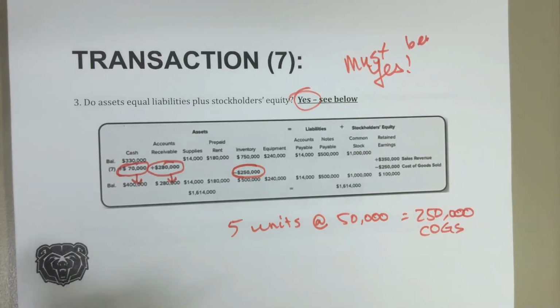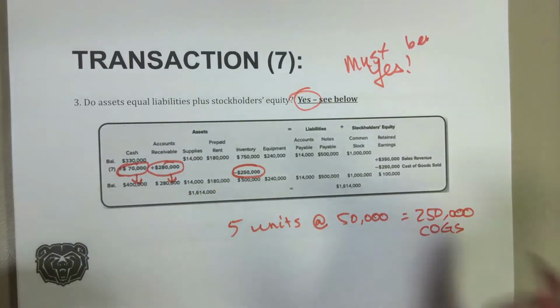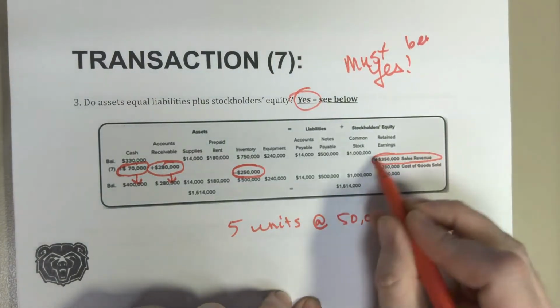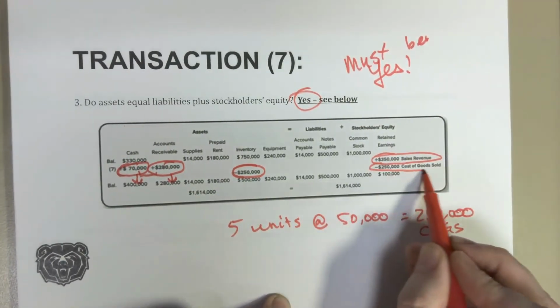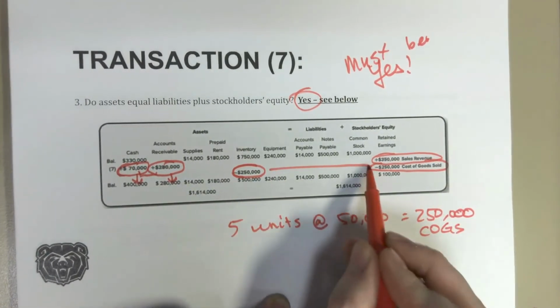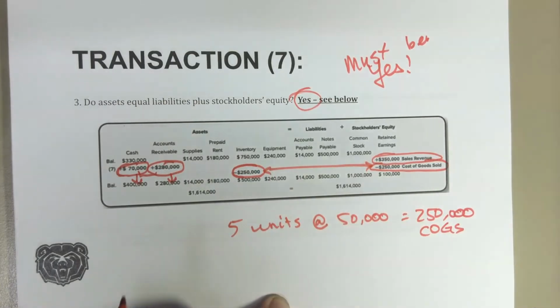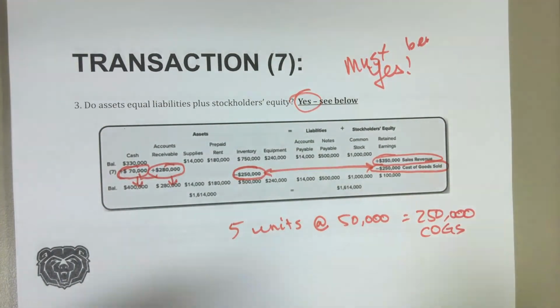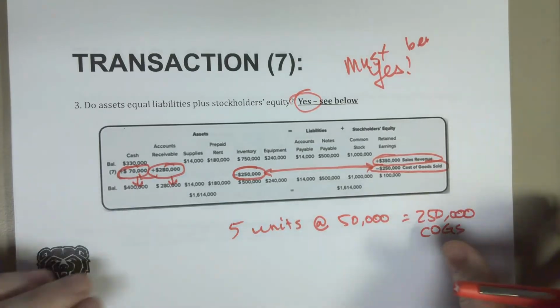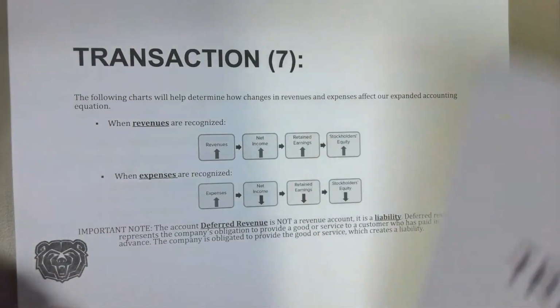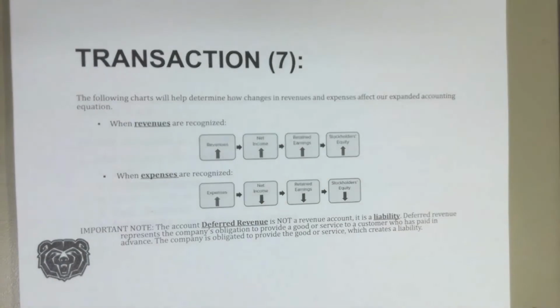Okay. So now we also know that we have $350,000 in total sales revenue. That's from these two right here. And then we have $250,000 in cost of goods sold. That is what matches up to this, right? So I know this one's a little trickier than what we've been working on, but I hope you guys can understand it as we start to see it in its actual journalized form, okay?